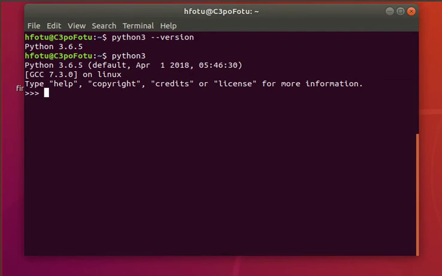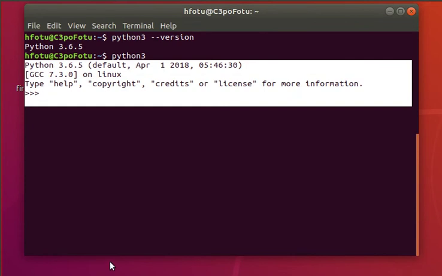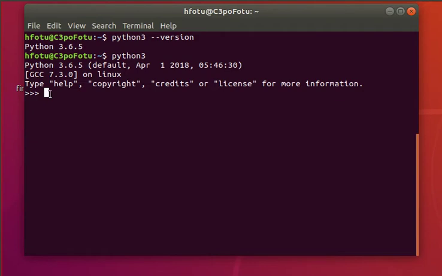Okay, as you can see, the program has notified that we're running Python 3.6.5, and it's ready for us to type in some code. The first code that we're going to type in is print, opening and closing parentheses with double quotation marks inside those parentheses.